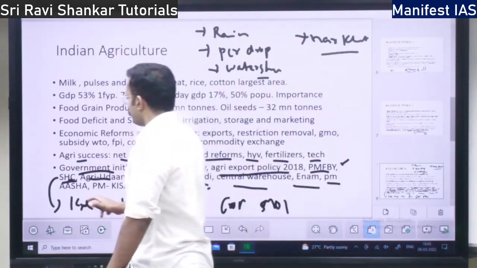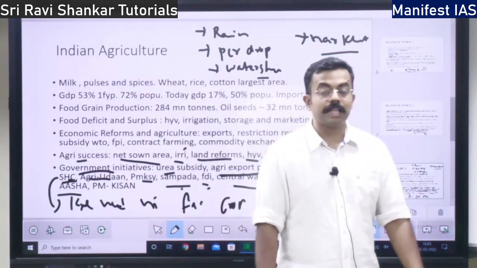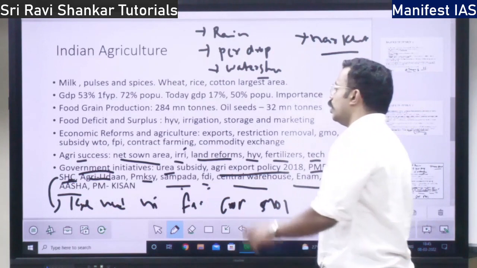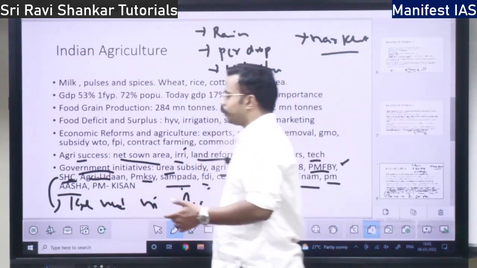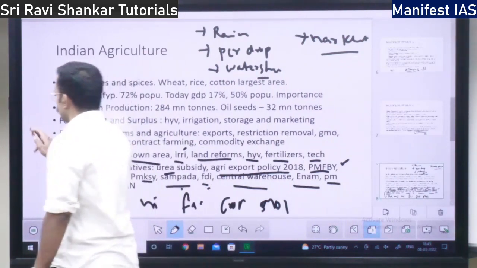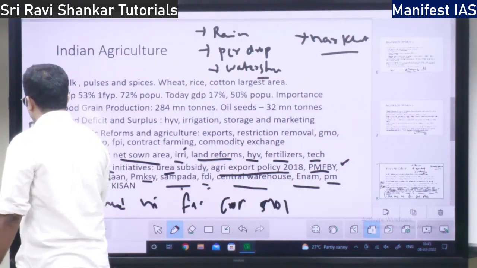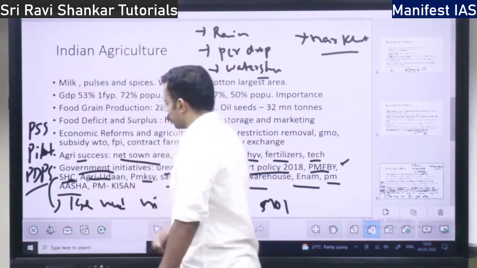Then we have PM Asha. PM Asha scheme is there. Annadata Ay Sanrakshan Yojana. So I'll discuss what this scheme is. It is an important scheme. There are three sub schemes under it. One is the price support scheme. Then the pilot on private procurement, and the price deficiency payment scheme. Three components are there under PM Asha. I'll discuss all of them.